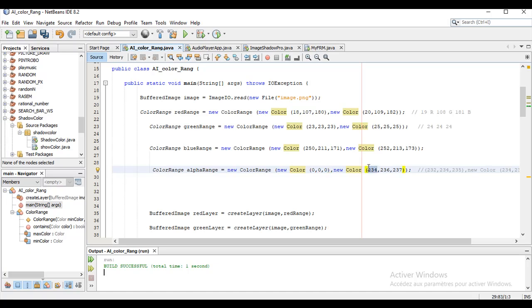We're going to take 50. So 50, 50, 50. The name of the picture is going to be alpha range. Alpha range, okay. Now let's run it and see the result.